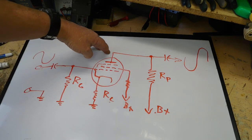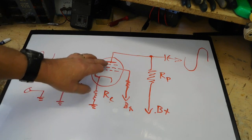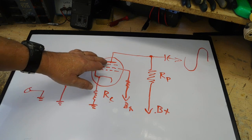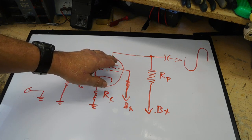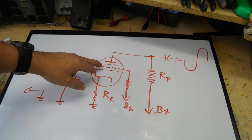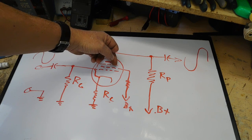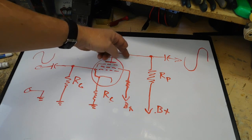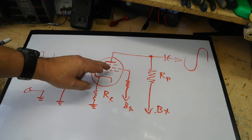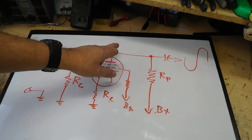The screen grid allows me to effectively increase my plate voltage on a tube, because with a triode tube, if I get too much plate voltage on it, what ends up happening is the flow of the electrons through the tube is at such a great speed or velocity that not all of them actually get attached to the plate and continue the circuit in current flow, but actually bounce off and outside the tube. This grid here being slightly less positive, but positive nonetheless, when those bounce back off, they see this here, but it's actually a little less positive than the plate, so effectively the difference in voltage, it looks negative to those electrons somewhat. This is more of an appetizing area to go to, but it actually effectively slows them down, so that they can go back to that plate.